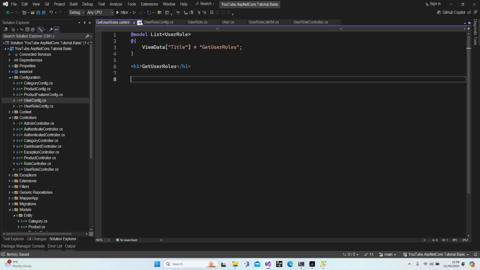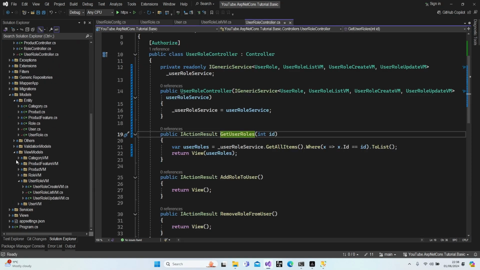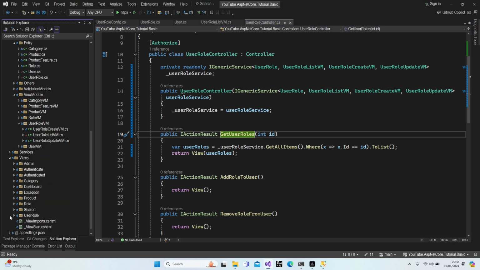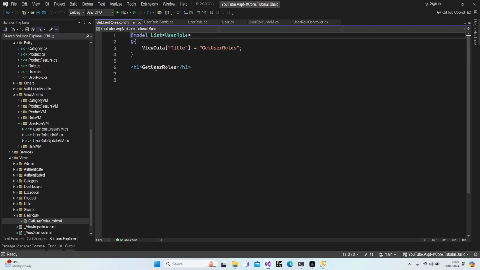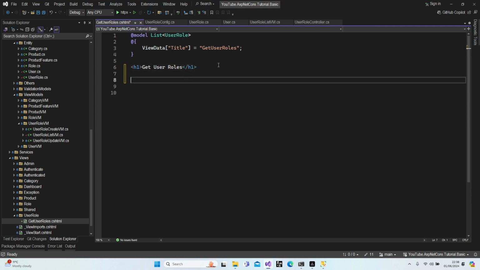It's getting crazy again. Let's close and open again. Where is my view? Where's my user role? Perfect. Get user roles. All right.